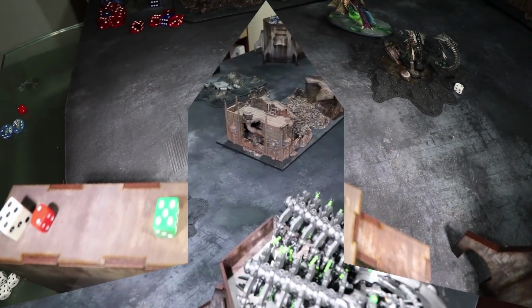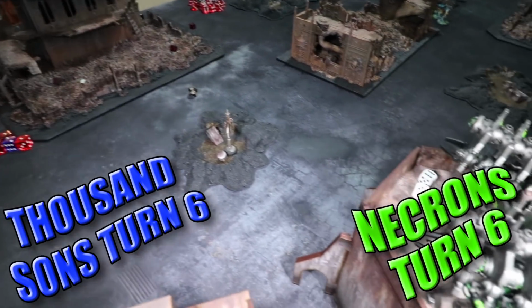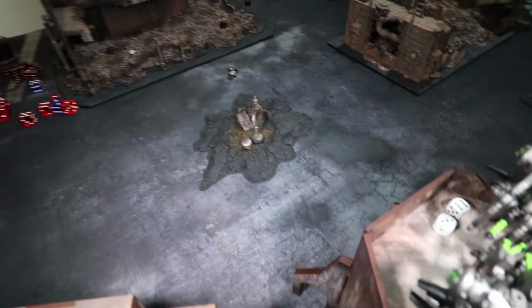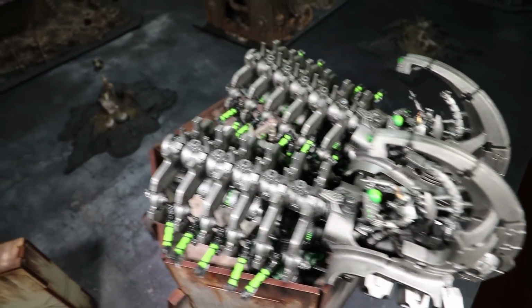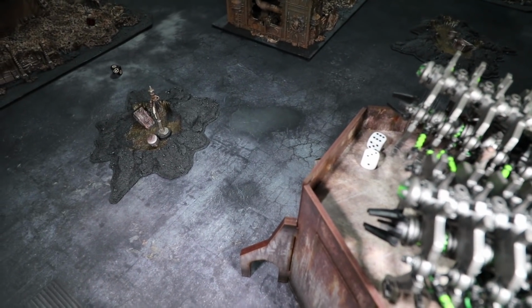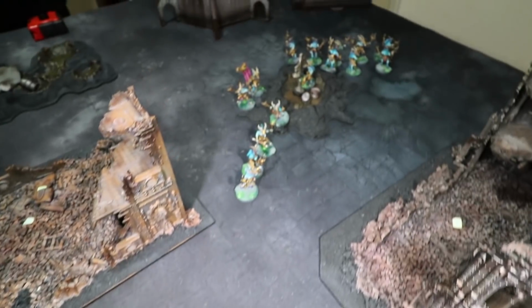Turn 6. Okay, so that was turn 6 for both of us. Magnus came up over here and killed my Wraiths on the objective, trying to hide behind this building but unsuccessfully. And as you can see, my Doomsday Arcs, or at least one of them, managed to take the last wound off Magnus and killed him. Yay! In the meantime, the other Doomsday Arc shot over here and killed 4 Zangors.